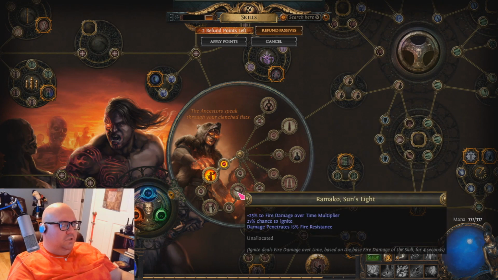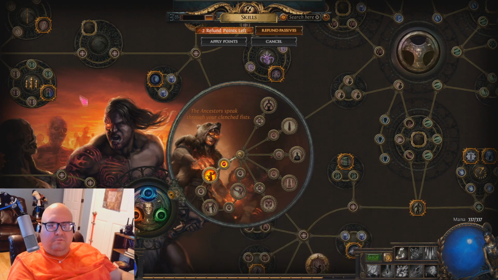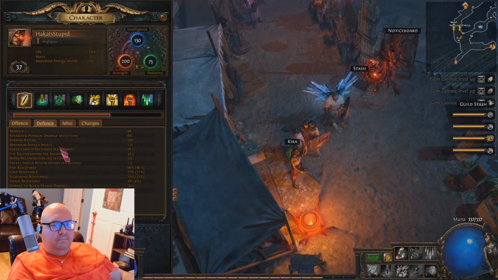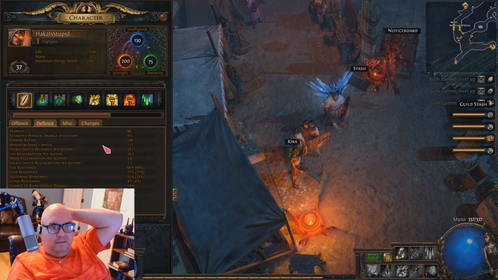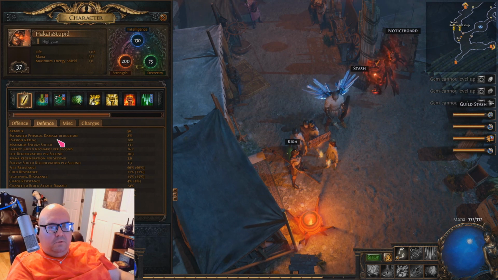But what you do is you get your physical damage taken as fire damage, and you increase your fire resist. Now, what does that mean? Let's look at our defenses. Physical damage is mitigated by your armor mainly, and it's mostly for small white hits and things like that. But I only have 8% physical reduction right now. I don't have a lot of armor because I'm a spellcasting Marauder, which is a niche build.